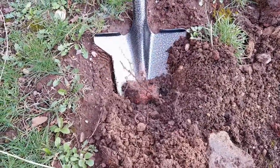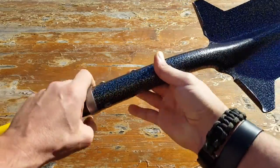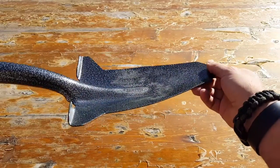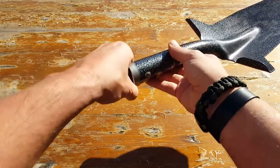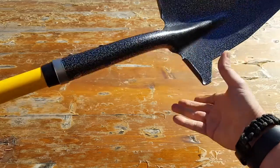In all seriousness, it is a very well-made shovel. Built in the USA, family-owned company. The support has been excellent from the company itself — they stand behind their product and are extremely proud of it. So if you are in the market for an entrenching tool or a gardening tool that'll give you multi-purpose applications, take a look at this shovel made by Spearhead Spade. I really don't think you'll be disappointed. Once again, this is Helder — I hope you found this review helpful.